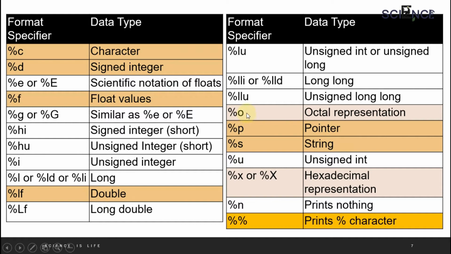I have highlighted these two things also. Percentage mark O will represent octal representation, and percentage mark X, simple X or capital X, will represent hexadecimal representation. I'll show you how these work later.